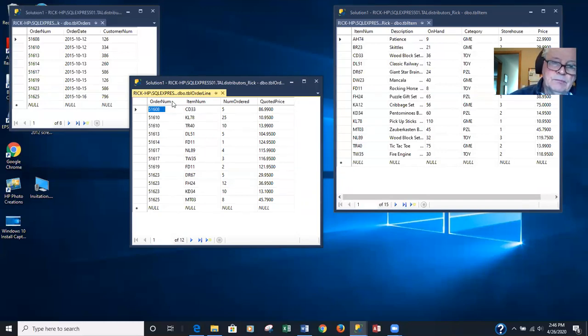And so in a relational database, we define a compound primary key. The compound primary key is made up of two or more fields combined together. So we would combine the order number and the item number. That doesn't mean that there are two primary keys. It means there's only one primary key, but it's made up of two values.